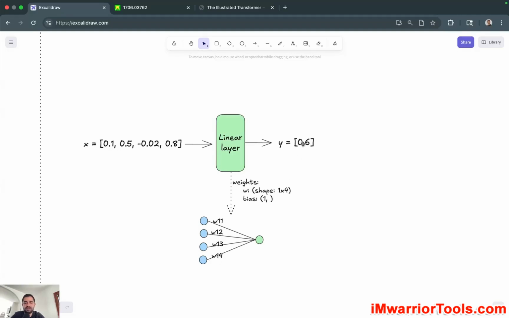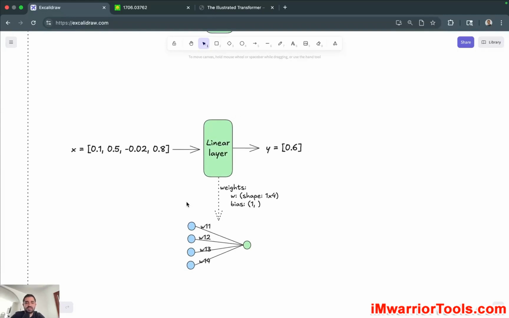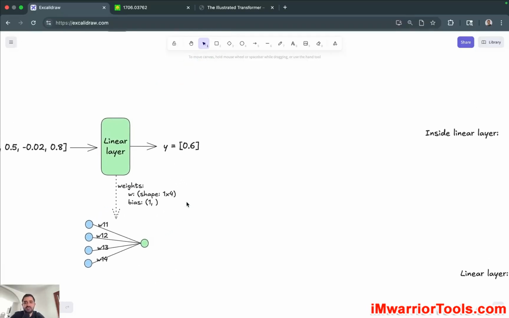And now imagine if we had more outputs, like one more output here, we would end up having 2 circles here. And then the weight shape would have been 2 by 4, because now we would have 4 more connections to the second neuron, to the second circle. Now, this is also where the name neural network comes from, because we can think of these circles as neurons, and these connections as connections between neurons. So this is how a linear layer transforms some input to output. Very simple formulation.